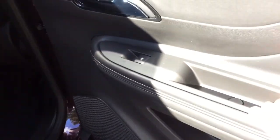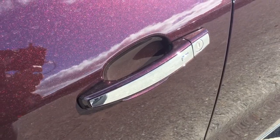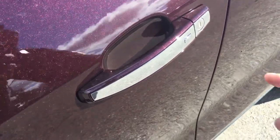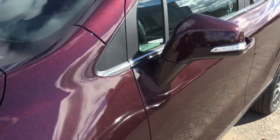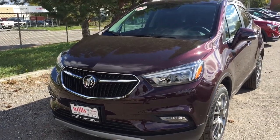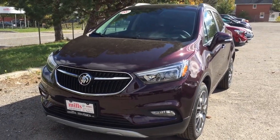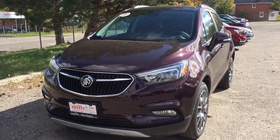Soft touch materials, power windows, and deep tinted glass. And regardless of which trim level of the Encore you select, you're always getting the smart key access system and those integrated turn signals. This is the Sport Touring Edition 2018 all-wheel drive. If you want to give it a test drive, we are at Mills Motors, 240 Bond Street East in Oshawa, where we always do whatever it takes.